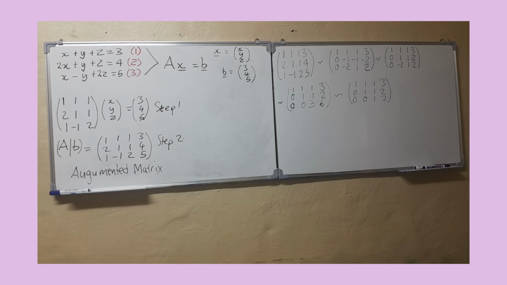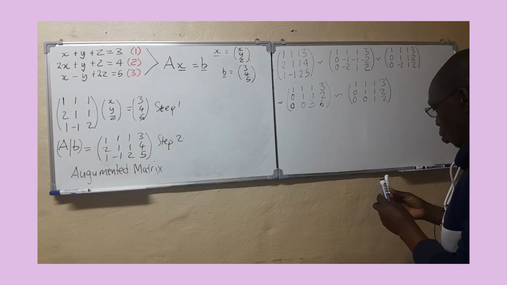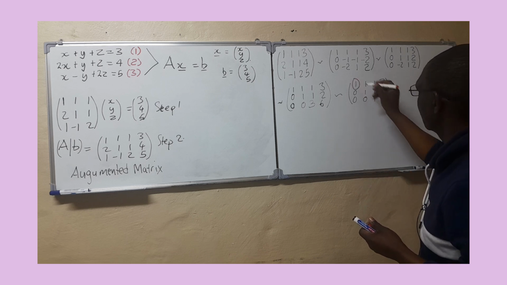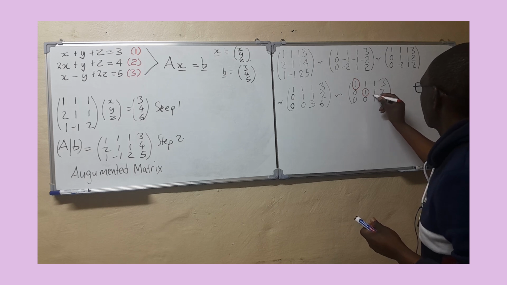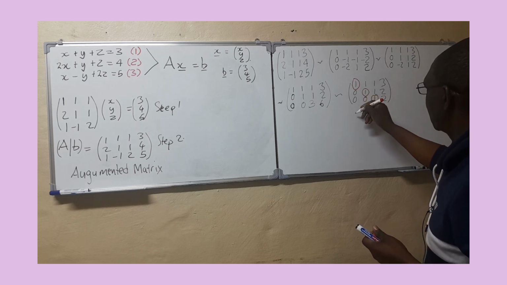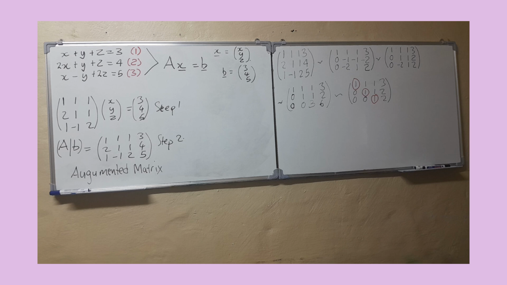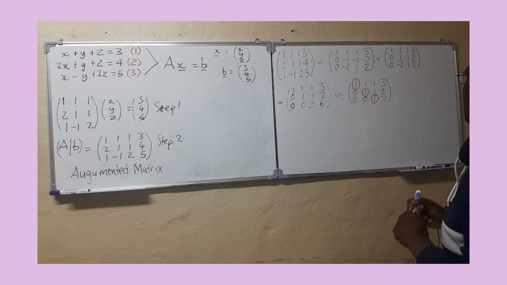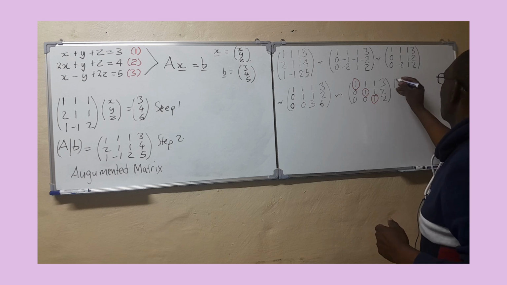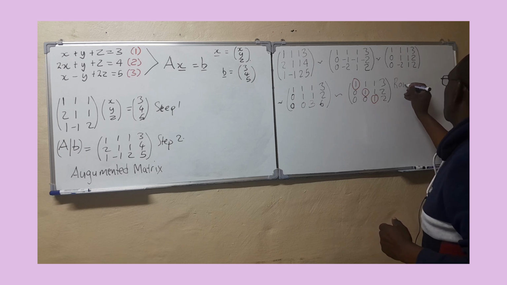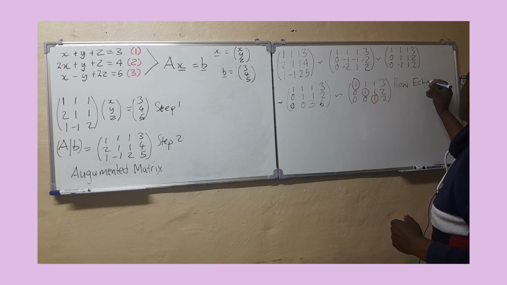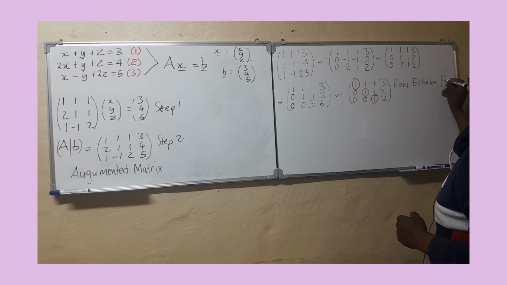Right. Look at this matrix now. It's got leading ones in every row. Okay? So there's a leading one here, there's a leading one there, there's a leading one there, and everything below the leading one is 0. This matrix now is said to be in row echelon form. So this is now in row echelon form.